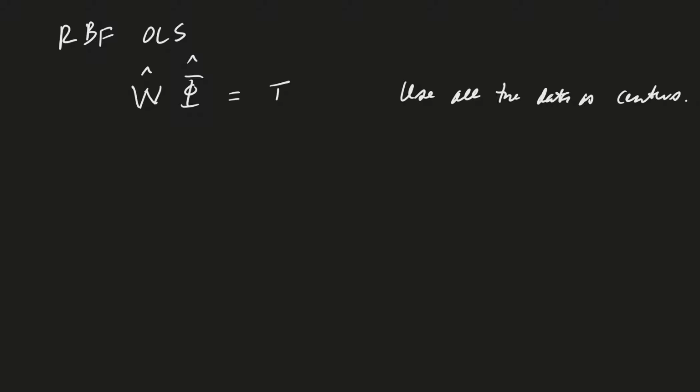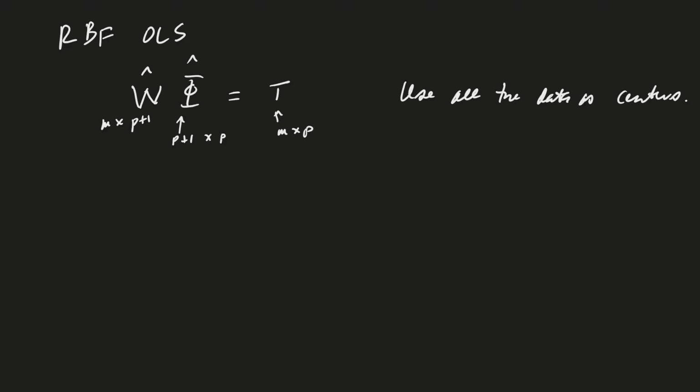By the way, let's think about what the sizes of our matrices are. What's the size of W hat? That's going to be M by K plus 1, but K is actually P now, right? So that's going to be M by P plus 1. And then instead of having P centers, we have P data points. So this is actually P plus 1 by P. And then this would be M by P still, because that doesn't change.